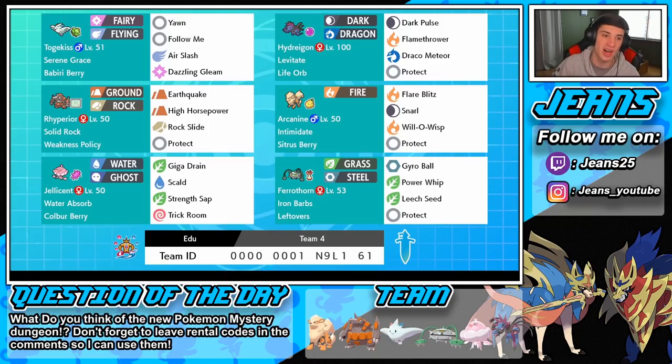But on this team, we have the Follow Me Togekiss that's going to pair well with that Jellicent, with that Trick Room, so follow me into Trick Room, get rolling. We have that Rhyperior for big damage with that Weakness Policy with Earthquake, High Horsepower, and Rock Slide for STAB. Once you get them all in that Trick Room, you just Dynamax them up, and it's pretty much game over.